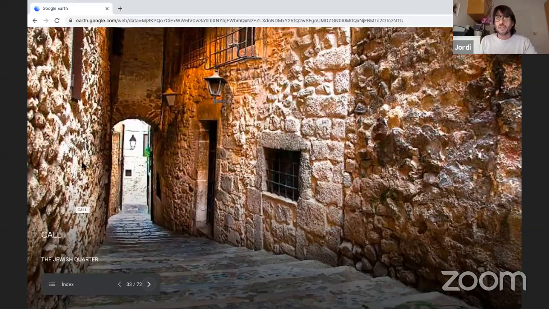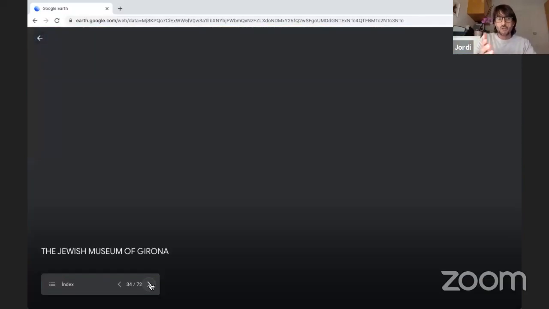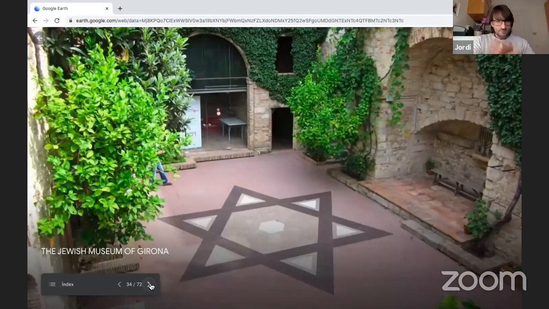Very important. If you visit Girona, it's very important to walk through the Jewish quarter and to visit the Jewish Museum. The Jewish Museum in Girona, where you can learn about the important personalities who studied the Kabbalah in Girona, very important during the Middle Ages. I recommend you visit the Jewish Museum in Girona if you would love to know something about the Jewish past in Girona and Catalonia during the Middle Ages until 1492. Don't forget it, because in 1492 the Jewish people were expelled by the Catholic kings Ferdinand and Isabella.